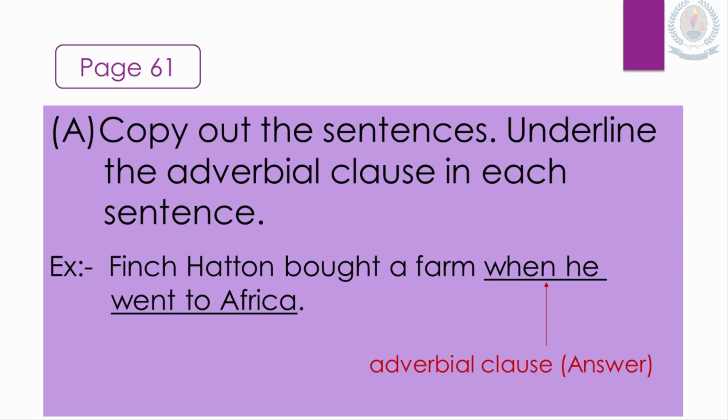Part A. Copy out the sentences and underline the adverbial clause in each sentence. Here you are given 5 sentences and asked to underline the adverbial clauses. First sentence as an example. Finch Hatton bought a farm when he went to Africa. So children, you can find out now what the adverbial clause is here. Yes, it is when he went to Africa. Here in this sentence, the adverbial clause is when he went to Africa.